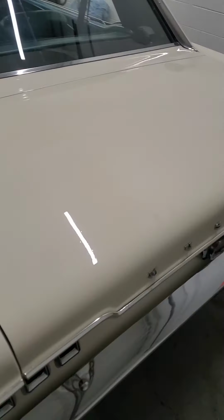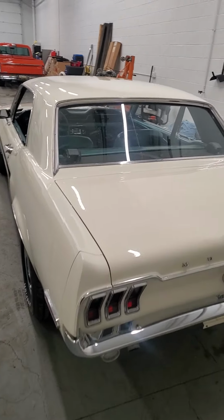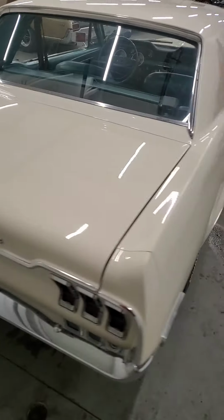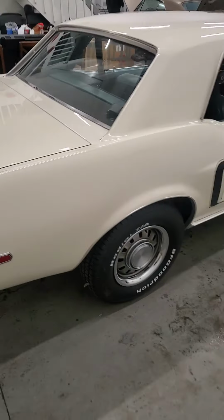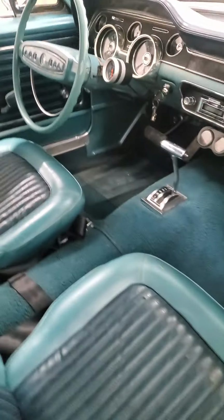It is now a 331 stroker. It's got a C4 transmission. The transmission was rebuilt 2 years ago. The rear end was rebuilt last year. There's a 411 gear in it, and it's a posi. He just put a posi in it also.